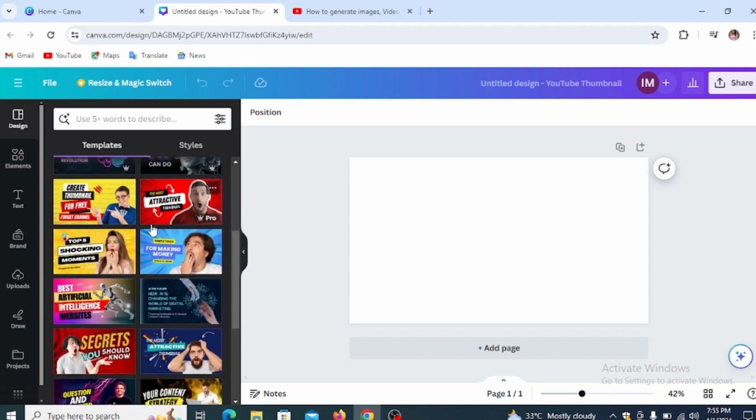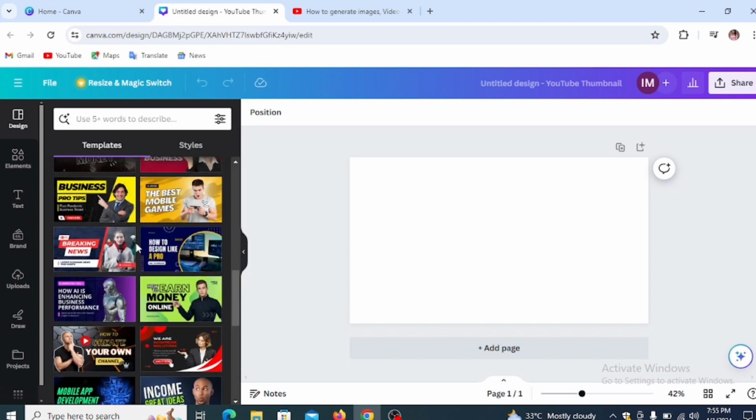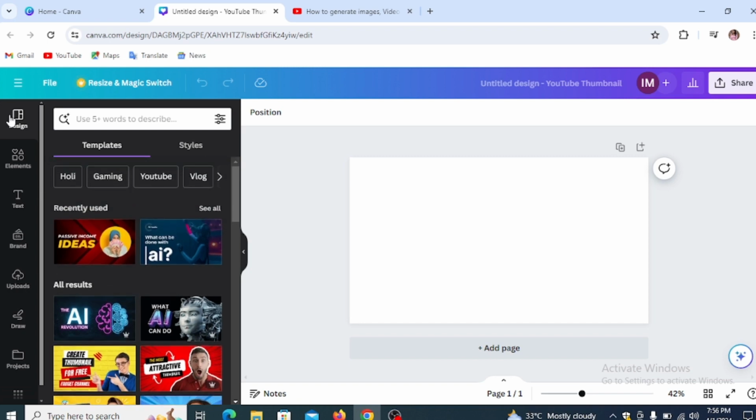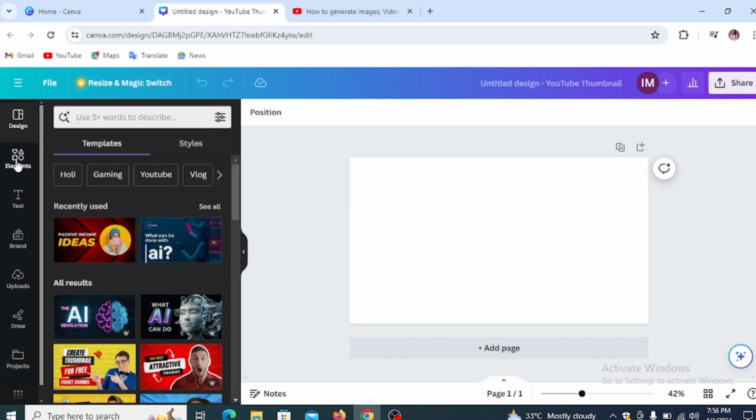If I had that 512 by 512, Canva is also going to provide different templates for me to use. With that template, I can simply use it and customize it to my own, or start afresh to create new documents for myself. Right by the side of this template, there are a lot of things going on here. We have the design, which is where we found the template, and the style as well. We have elements.